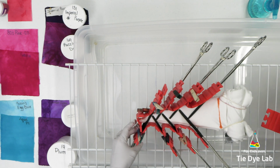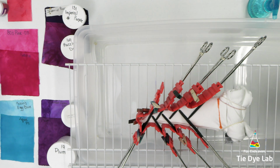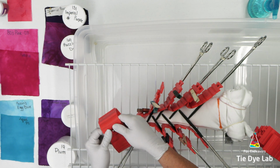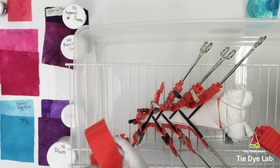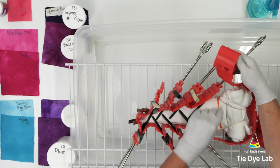That's what I really love about these cake molds, is you can use them to go around all kinds of weird shaped items. And then when you're finished and you're rinsing the shirt out, I just use a little bit of soapy water, scrub them up, and they clean up very nicely.